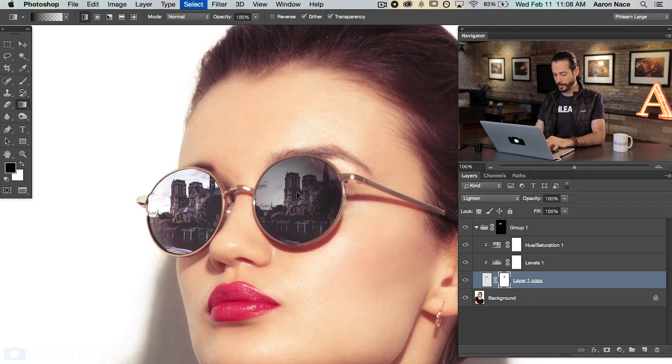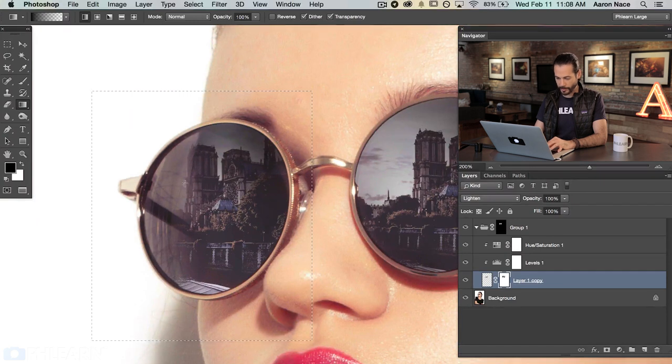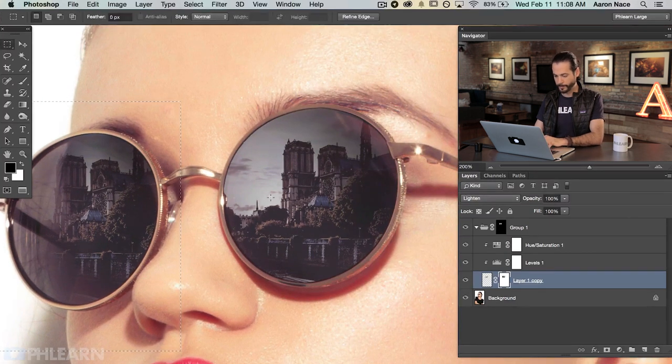Okay, cool. Now, let's go ahead and select the other sunglass, there we go, and we're gonna do the same thing. So with our gradient tool, we're just gonna come from one side to the other. And you know what, this area, we actually wanna be able to see through the majority of the lens, because we actually wanna see what's going on behind our subject. So as long as that's good, you're good to go. All right, let's come here from the bottom just a little bit. You know what, and we're gonna do the same thing from here as well.